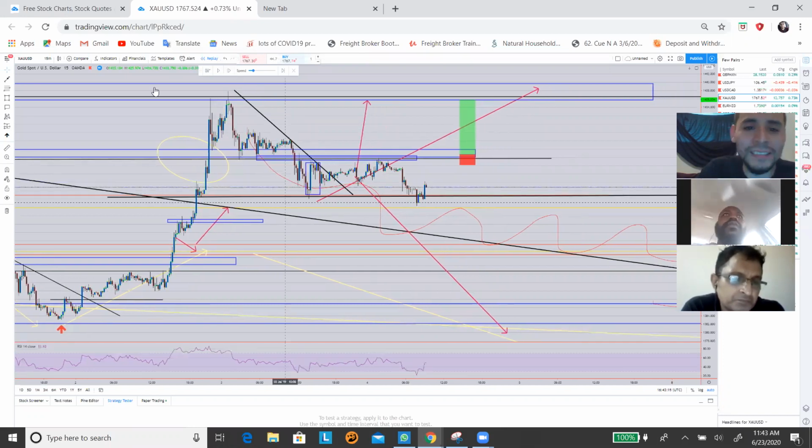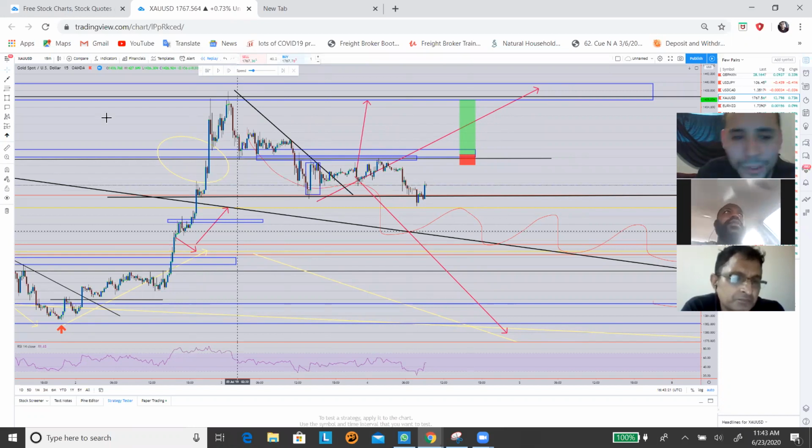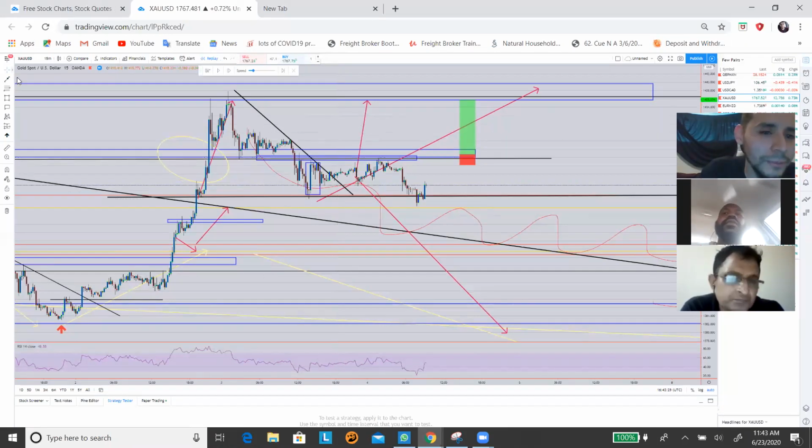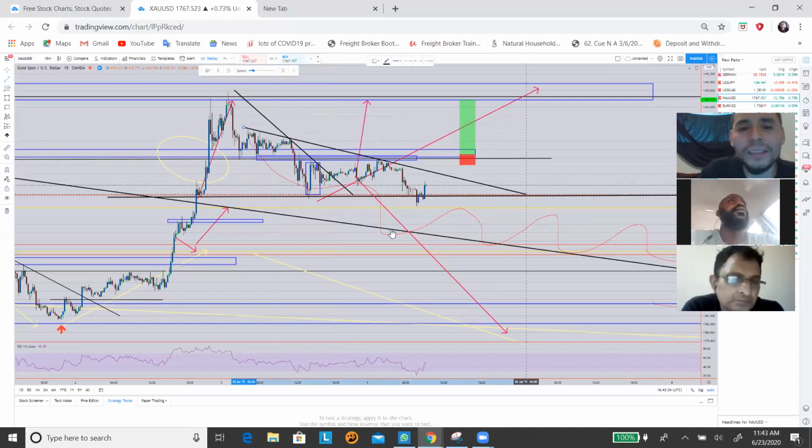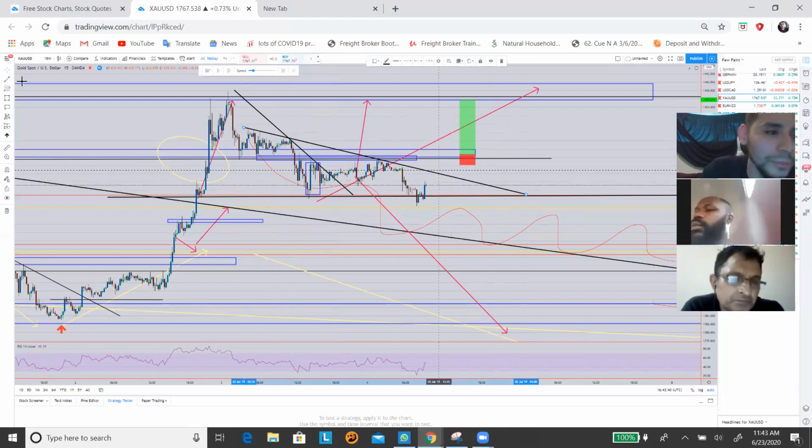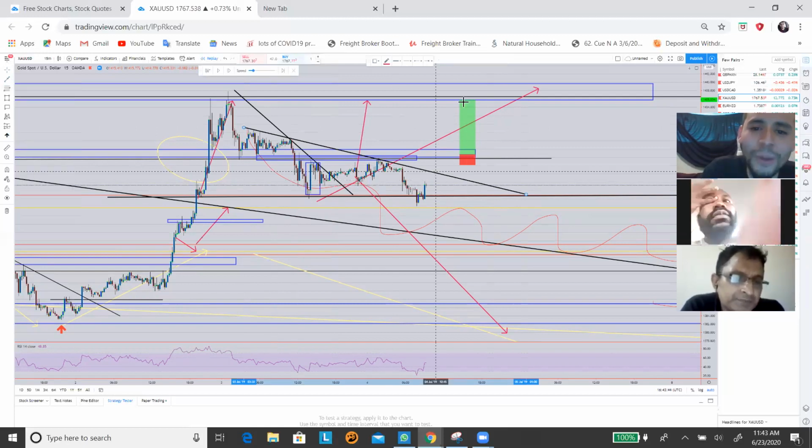Still buys. What did I say, guys? As long as we're within the trend line, guess what? We're still buys, right? Because we initially just broke out of this. This was the move we broke out of, right here. So we're still in buys. Look, but there's more what? There's more structure now. Right here, right here, and right here, right? Break out of this, guess what? Boom. Break out of this, boom, right?